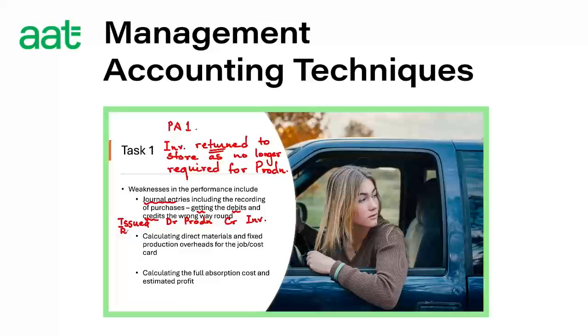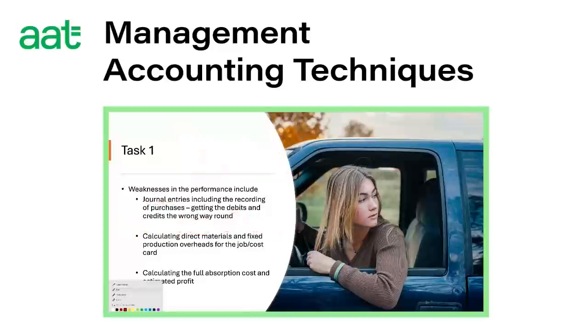However, if it's returned to the store from the factory, it's exactly the other way around. You would debit inventory, going back into your stock, and credit production. So it's easy to get these mixed up. You've got to be particularly careful when it comes to thinking in terms of what the requirement of the question is. You've got to get your debits and your credits the right way around. And in my opinion, if you do know what you're doing, then it's a case of you're not reading the question carefully.